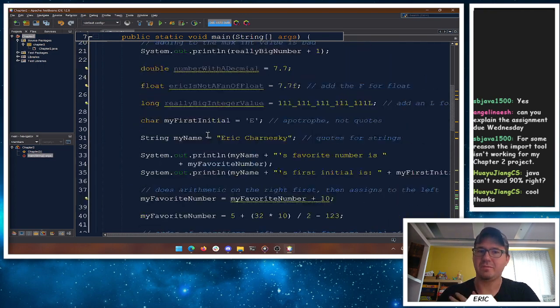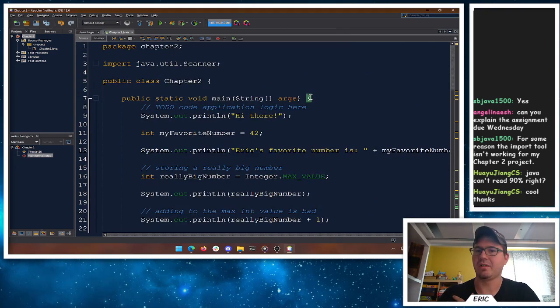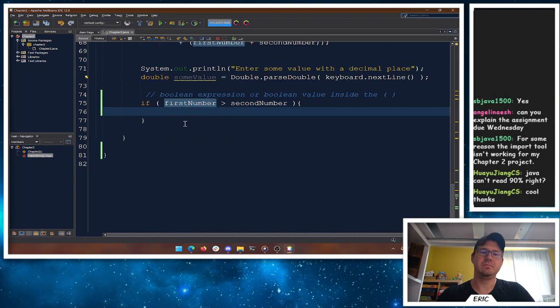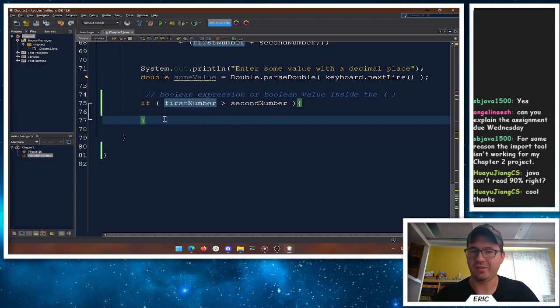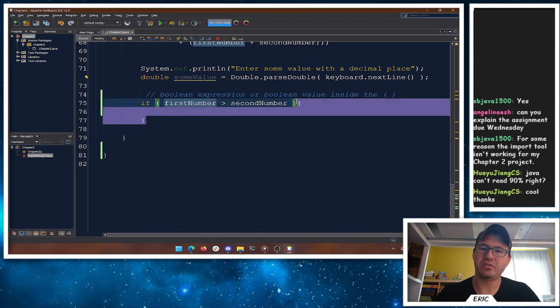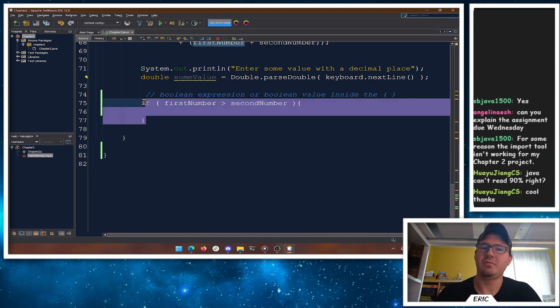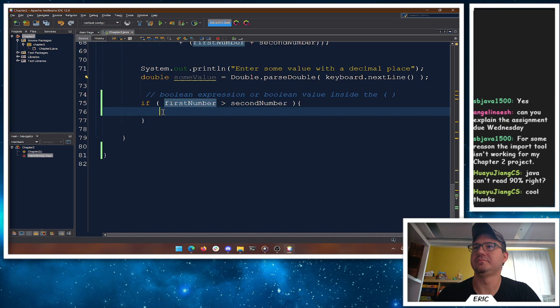Remember, everything we've done has been inside the set of curly braces here in main. So now code inside this set of curly braces belongs to, is scoped to, this if, and will run if this is true.